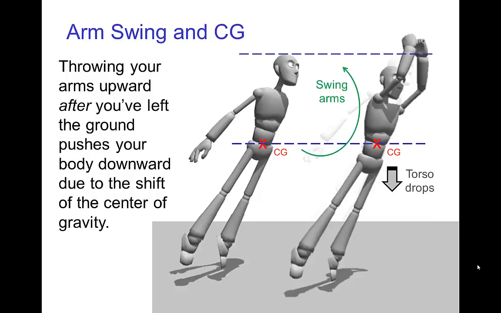Now what happens is if you throw your arms upward after you've left the ground, that shift of the center of gravity as it's located in your body, the center of gravity shifts to a higher position in your body. But the center of gravity is the same distance from the ground. So basically that means that you throw your body downward, so your torso, your body will shift downward by the action of swinging the arms upward. So again, in animation the correct timing of the arm swing in support of the jump is as the feet are on the ground.